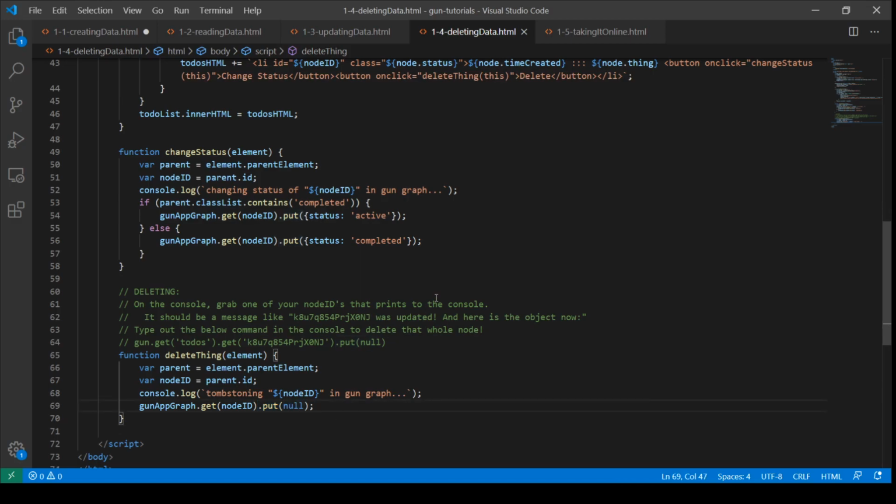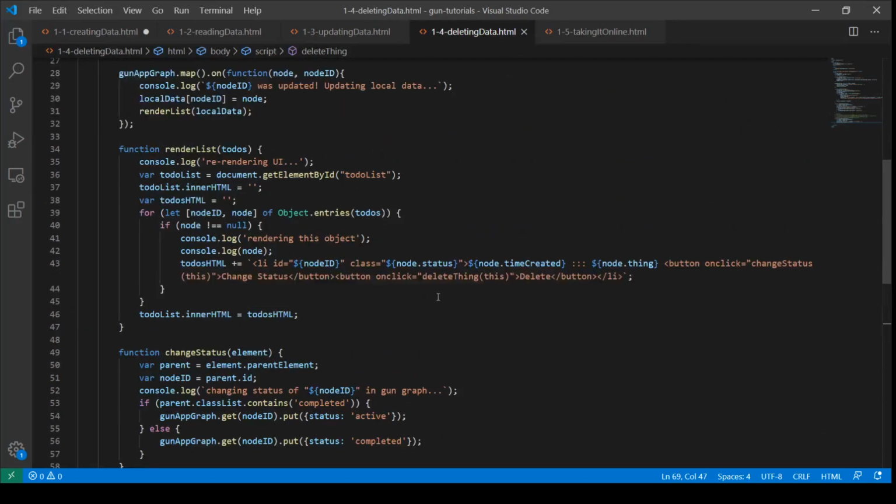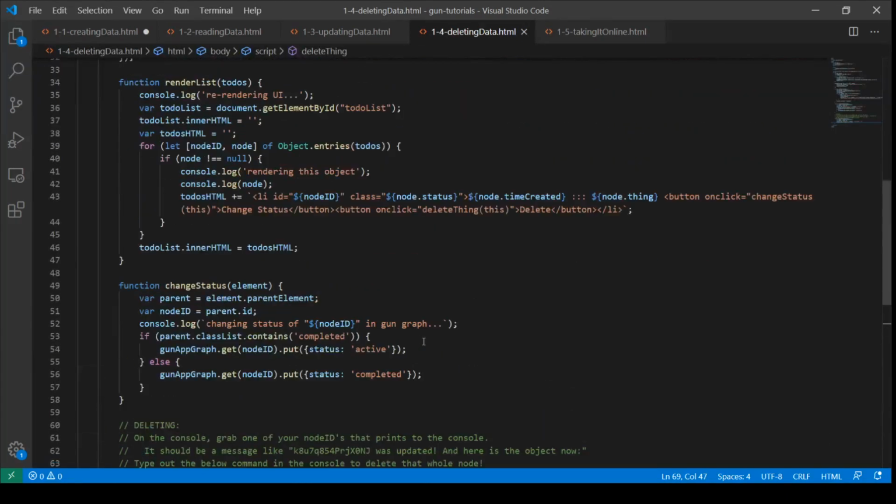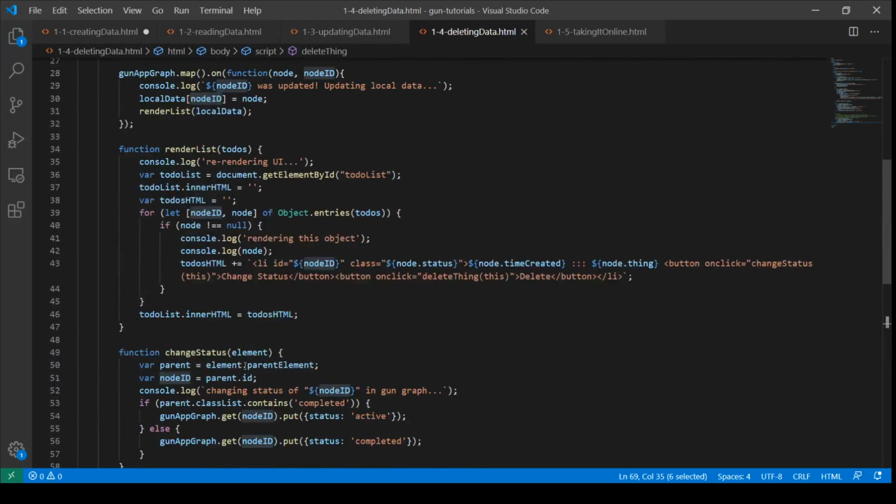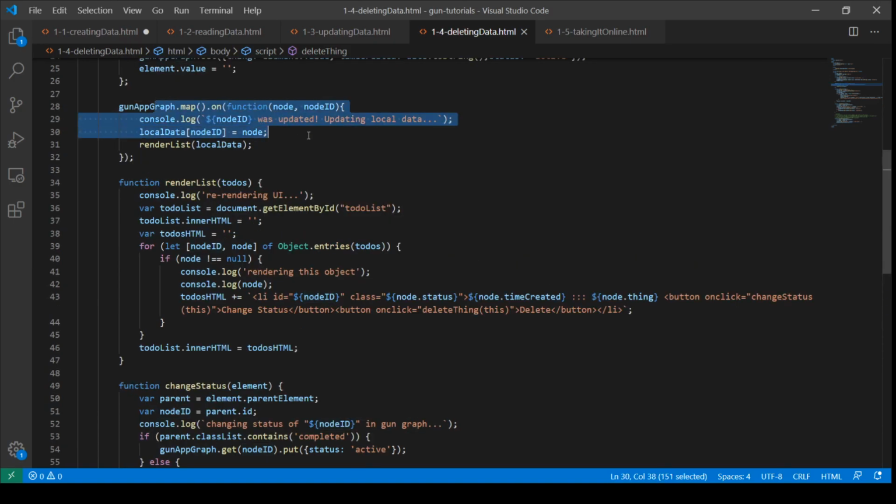And it's very clean the way that this is set up, where as soon as that change is detected, the on function calls render, and render is going to say, all right, this node is null, so I'm not going to render anything. I'm not going to do anything, right? So it just deletes cleanly. So that's pretty much the bulk of the logic there.